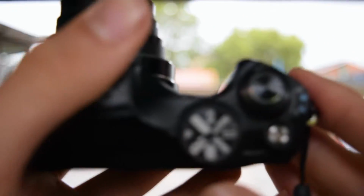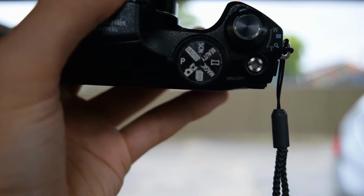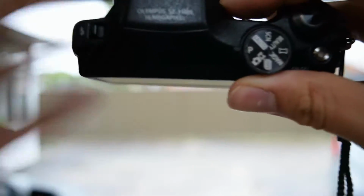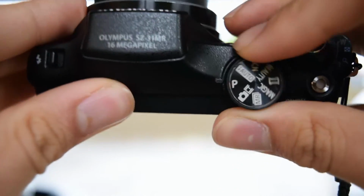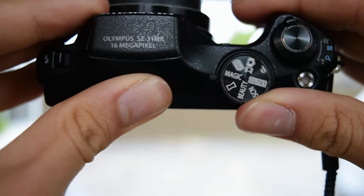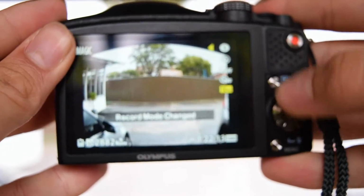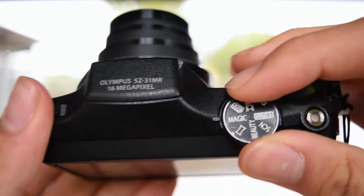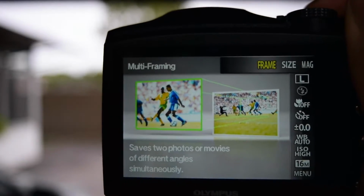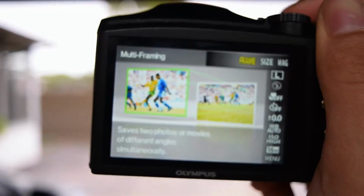So on the top we have a mode dial, which is packed with program mode, auto, scene, beauty mode, make you look beautiful, panorama, magic. I think that's just a whole load of effects. Yeah, look, that's like fisheye, doesn't actually work. Multi-recording, so you can do multi-framing from 16 megapixels. I don't know.